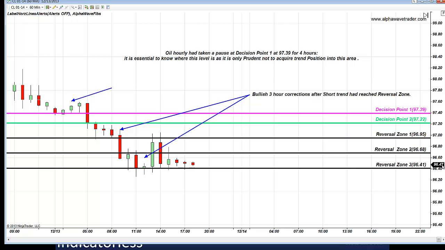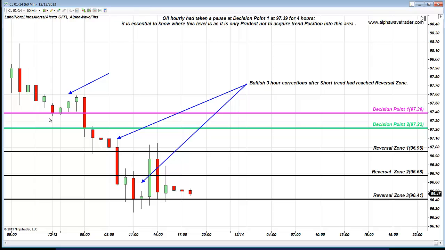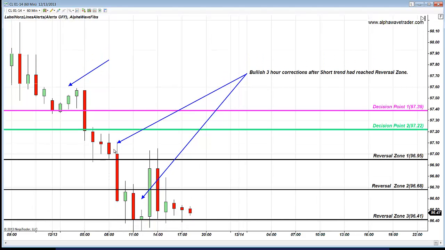Here's an example, oil 1 hour chart. The 1 hour chart is a guiding light that I use on oil before I ever acquire a trend entry. This is where oil had started giving us dents after reaching decision point 1, giving a very powerful short point of entry from the 97.90 area. This always remains the first target. What has oil done after reaching the reversal zone for the first time, giving 3-hour dents? Nothing meaningful, just an endless chop, but still reminding you, respect where the reversal zone is. Know what not to enter into, because anything is possible if this level is reached.